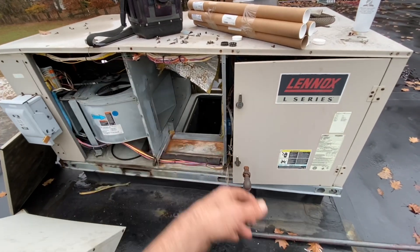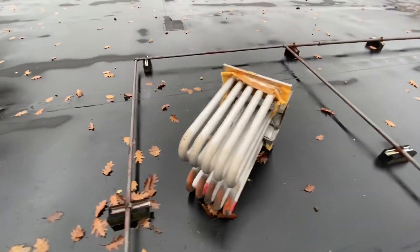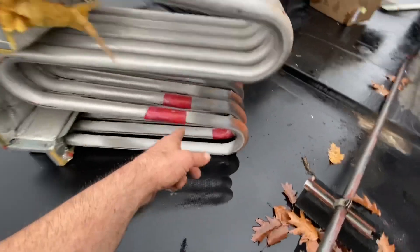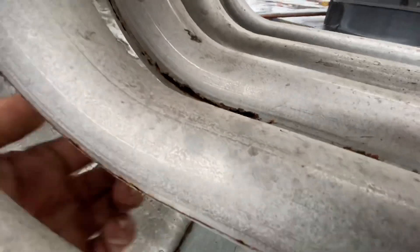So today is a nice easy job here, just ripping this unit apart, pulling this heat exchanger I condemned not that long ago out. I see the maintenance guys, they tried to do a repair on a couple tubes — I don't know what they were thinking — because if you look in here, every tube is rotted through, just holes in them.